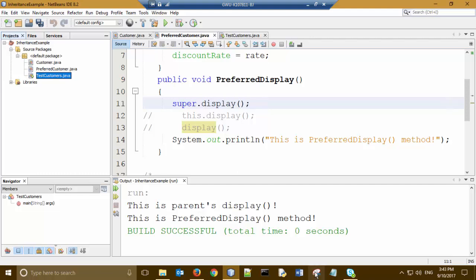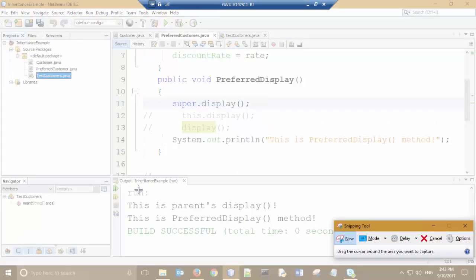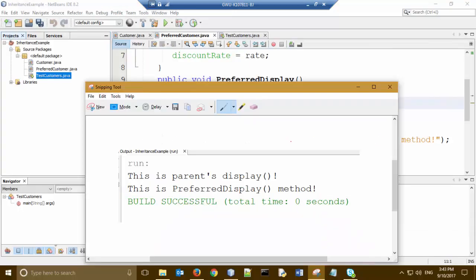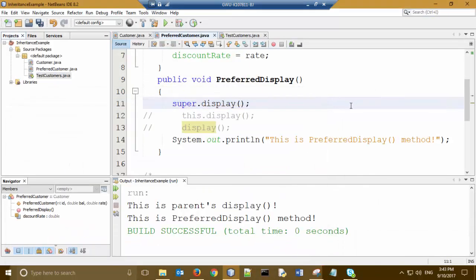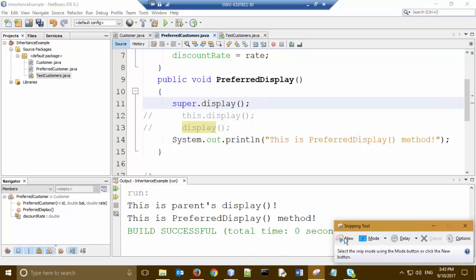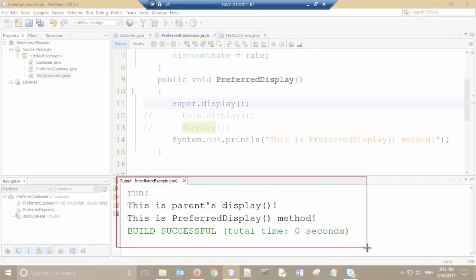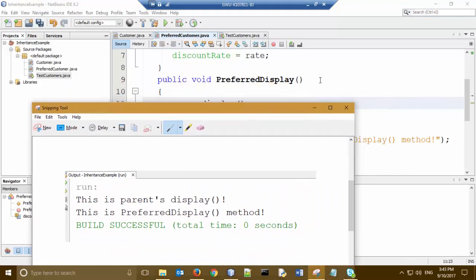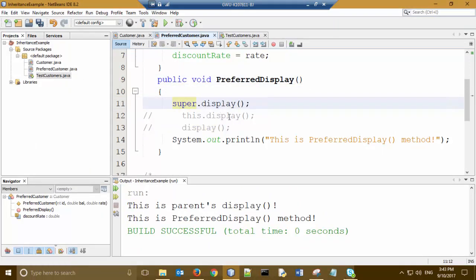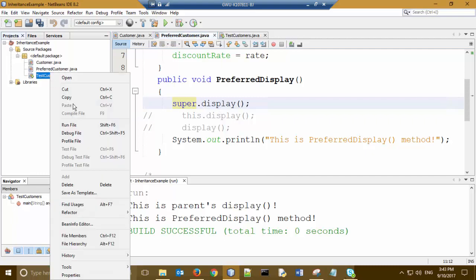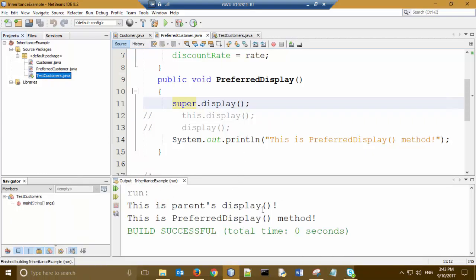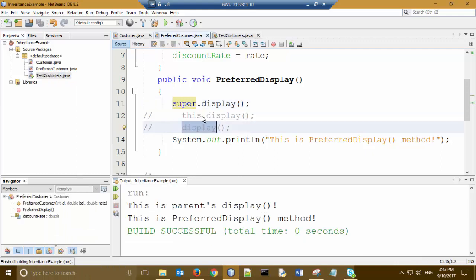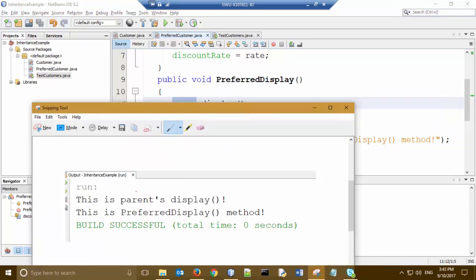Remember this. Let me take a screenshot, to make sure these 2 calls will give the same result. Do I have that one? Yes. Oh my god, I need to redo it, right? I take a screenshot using the snipping tool to remember the first one. And when I use super to call, I want to prove the 2 displays are the same. Yes, you see the 2 displays are the same. In other words, using display or super.display means the same, my parent's display method, right? You see the screenshot, exactly the same thing.